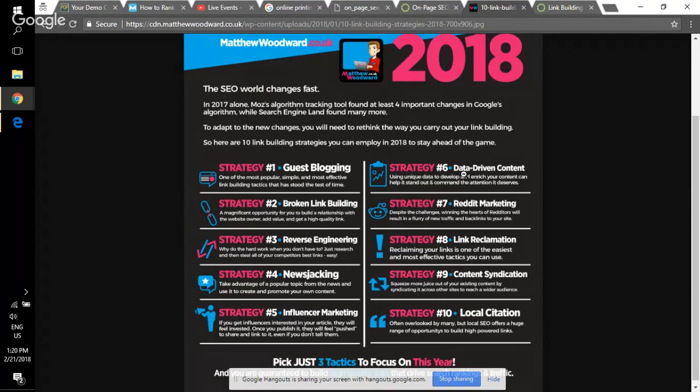Strategy six is data-driven content. When you produce research papers, white papers, something with graphs and all the kind of statistics that is helpful for a particular industry, data-driven content gets easily shared and it's evergreen, meaning it doesn't lose popularity, it doesn't get outdated unless there are certain data there that needs to be updated. But it's a good way to gain links and to gain authority in a particular industry.